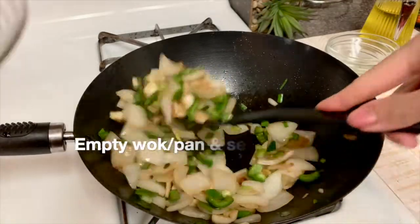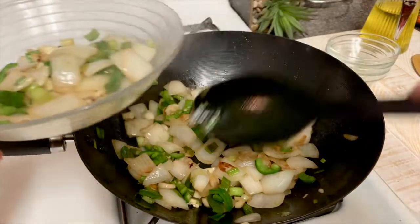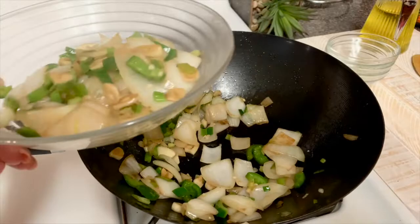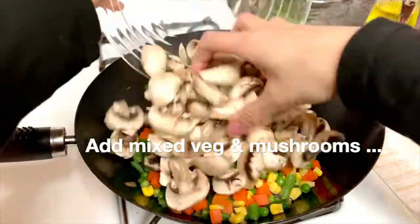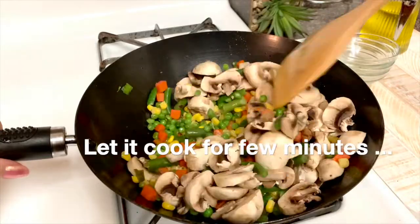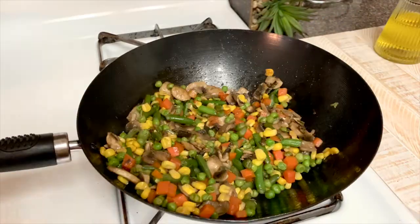So now I'm going to empty the wok and set aside the onions, because if you overcook them, they will become too soggy and will not taste right. Now in the same wok, we are going to add the mixed vegetables and the mushrooms and let it cook for a couple of minutes. You may add some oil if you'd like.